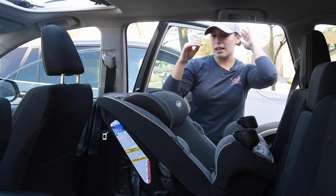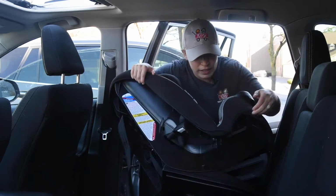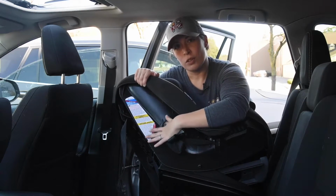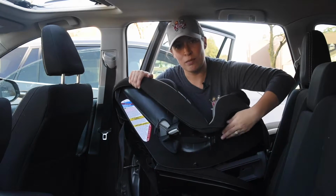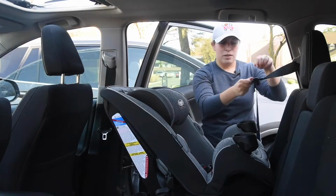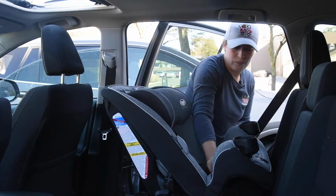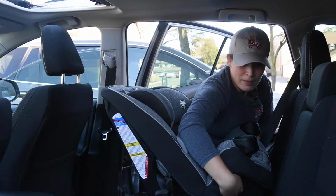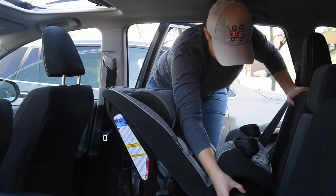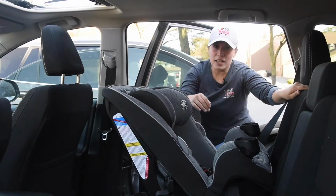And next, I'm ready to use my seat belt. Now I have 2 holes in this car seat. One hole is here, it's hard to see, but it's there. One hole is here. This is called our forward facing belt path. This is our rear facing belt path. So we're going to put the seat belt through the rear facing belt path. I'm going to make sure my seat belt's not twisted as it goes through. And sometimes this is hard because the hole is not very wide to put your hands through. I'm going to buckle it in and make sure it's not twisted.